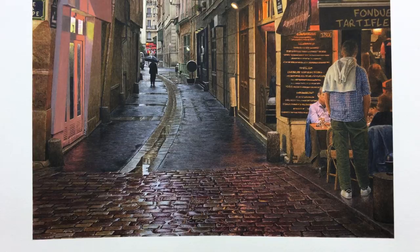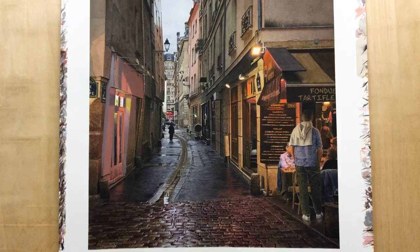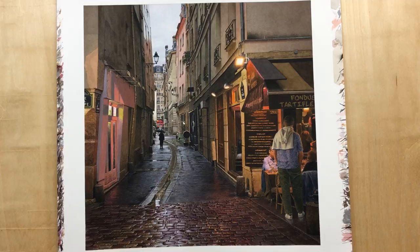I don't like having people that look at you unless that is the focus point. I consider myself more of a landscape artist. People are there to give it a sense of scale and to help you have a sense of what it would be like if you were there — it helps to put you in the picture. But the people are not the focus; that would be a completely different painting.